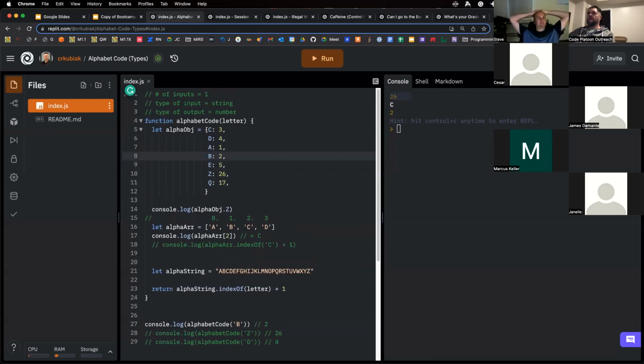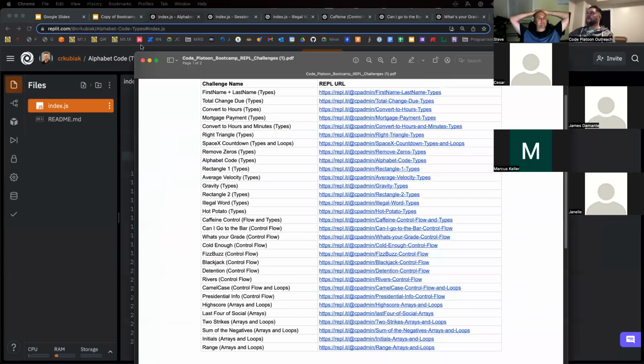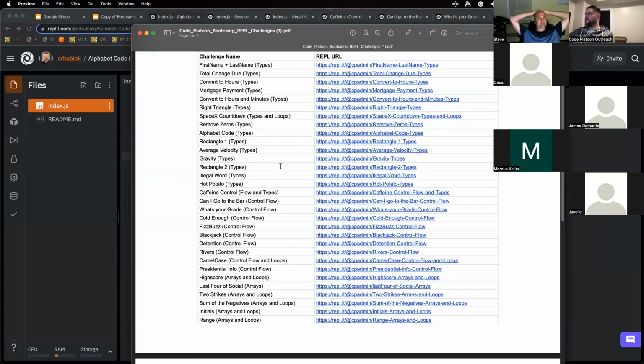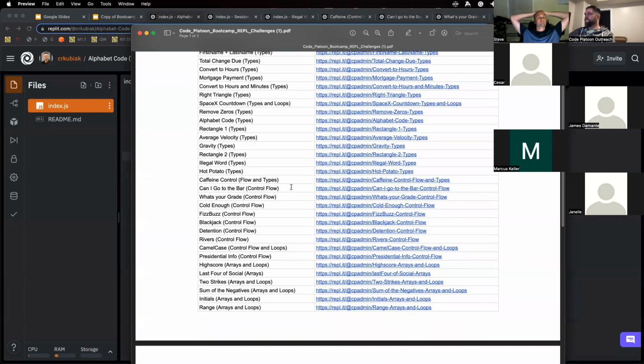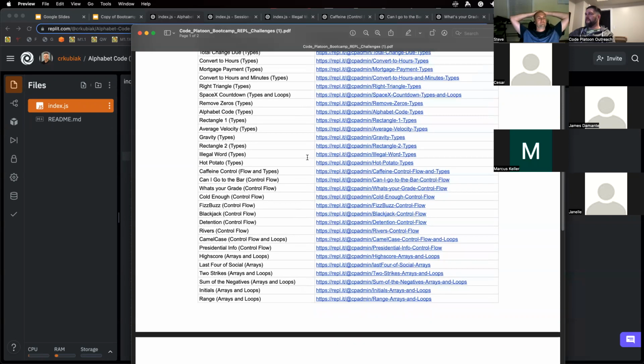So let's see here. That was the alphabet code. And next. So alphabet code was up there. Rectangle is super easy. Gravity is pretty easy. Rectangle too.